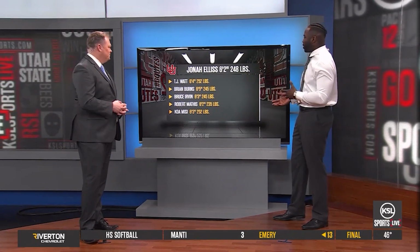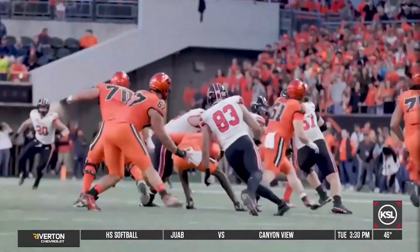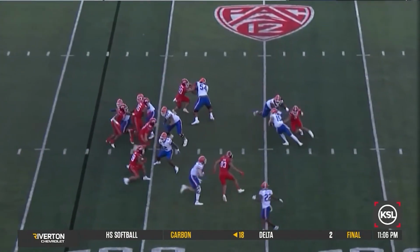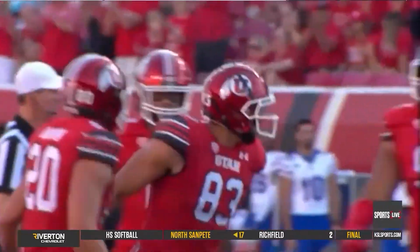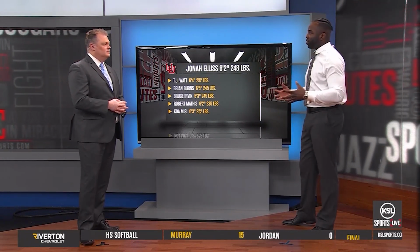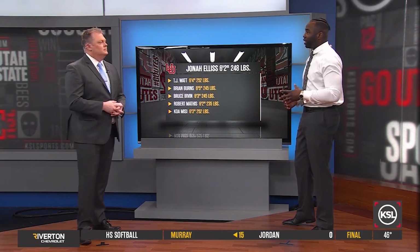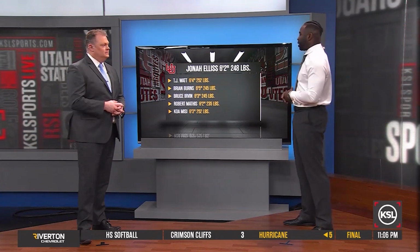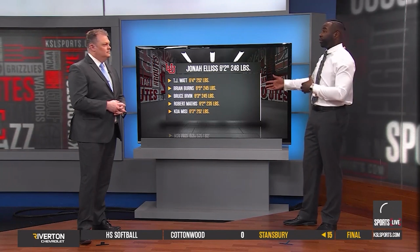Jonah Ellis is 247 right now. He could put on 8 pounds before training camp like it's nothing. And he'll be 255 and nobody will ask any questions. Sometimes these guys need to be a little lighter, right? That's just where their comfortability is. Speed matters too, right? Speed matters. And with technique, all of the things that people bash on smaller defenders about, you can get better with technique. I've seen Troy Polamalu, all of 210, 212 pounds, lift up a 340-pound O-lineman just based off of great technique. So he can get done and get better. But all of these guys play those positions coming out and are around that size.